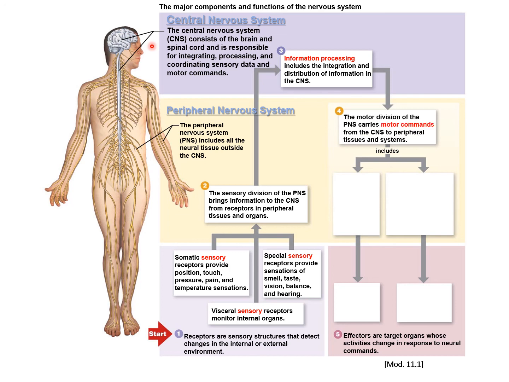And so the motor division of the peripheral nervous system is going to carry out these motor commands as determined by the central nervous system. You stub your toe, how do we respond to that? Do we pull our foot away? Do we grab our foot in pain? What exactly are we going to do? There are different types of motor commands and ultimately different destinations. What we'll focus on most this semester is the motor commands carried within the somatic nervous system. And the somatic nervous system is controlling your skeletal muscles, so your conscious movements.